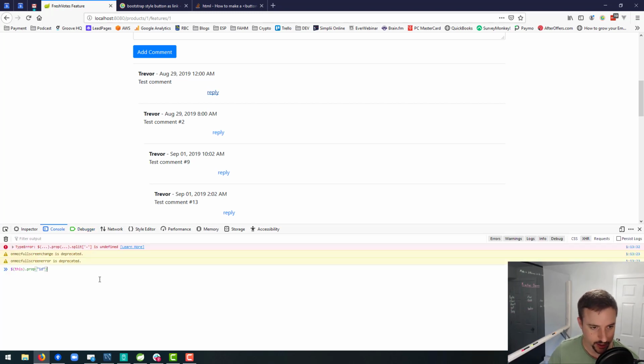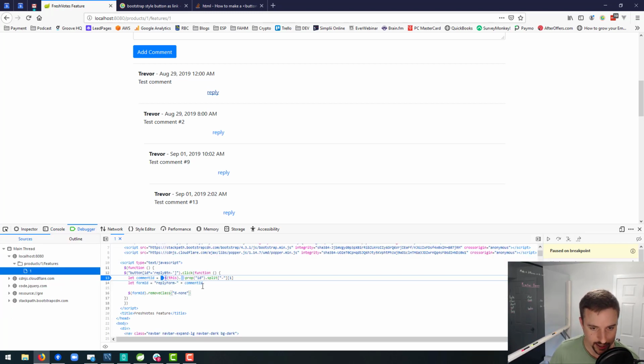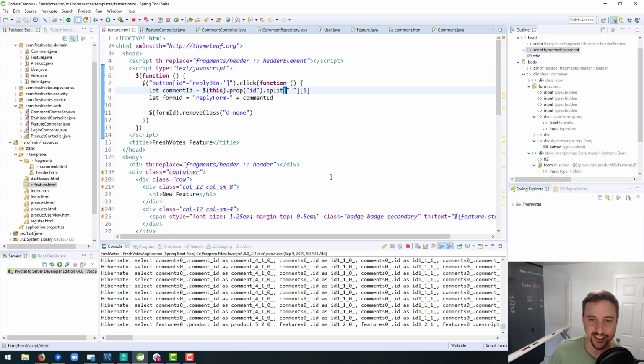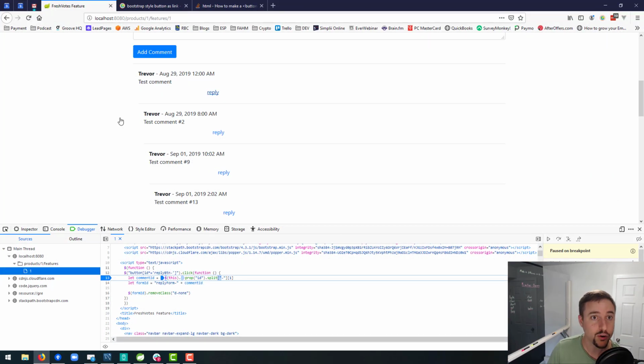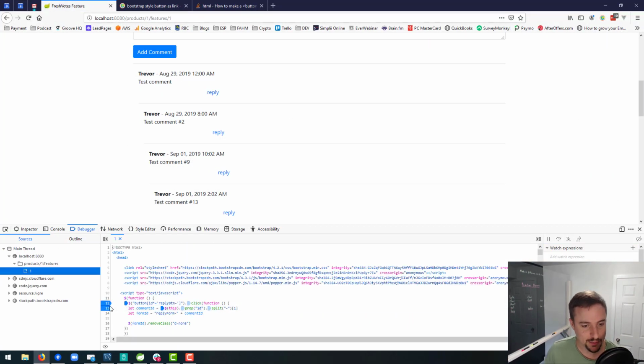Let me go to the console and type in this dot prop ID. Yeah, that's good. So this dot split by hyphen, oops, yeah, is an array. And then this split by hyphen of 1 should give me just the number. Oh, silly me. There must have been a typo there. I used square brackets. Whoopsie. Silly Trevor. So split is a function, right? Functions, when we execute functions, we use round brackets. That is coding 101, ladies and gentlemen. Swing and a miss. Okay.